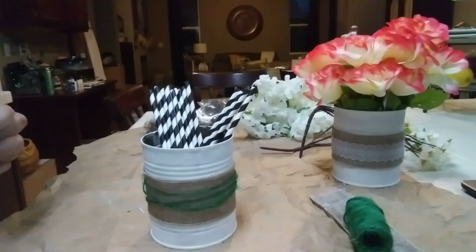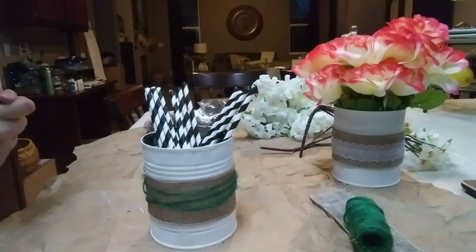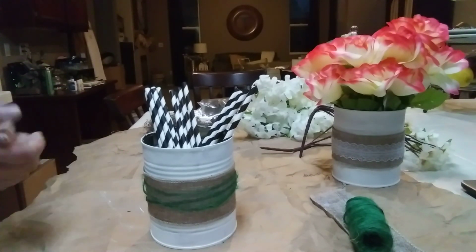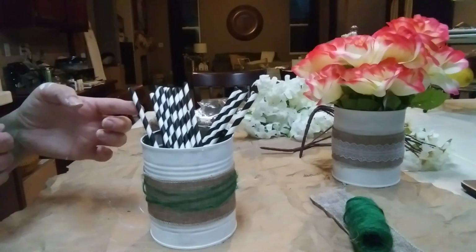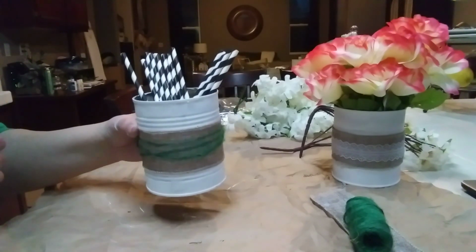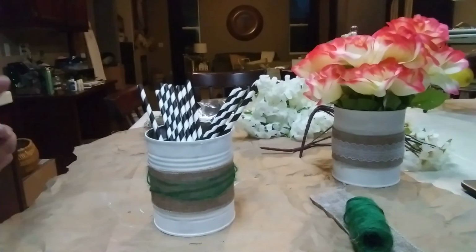Okay, so this is where I might put like my straws in it for stir sticks, and you could put a couple little embellishments in here with like little St. Patty's Day 4-leaf clover, 3-leaf clover, but I would definitely use this. I think it's super cute just to put, because I have kind of a big coffee bar station, and I could do that, and I could put a couple little picks in here if I wanted to. But oh my gosh, you guys, the possibilities are endless.